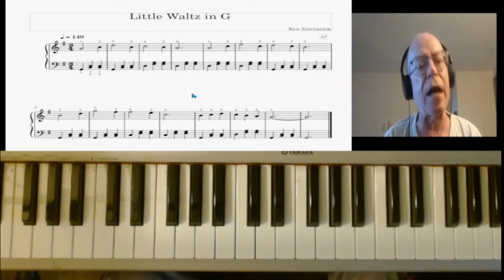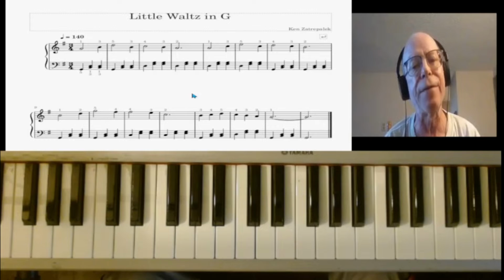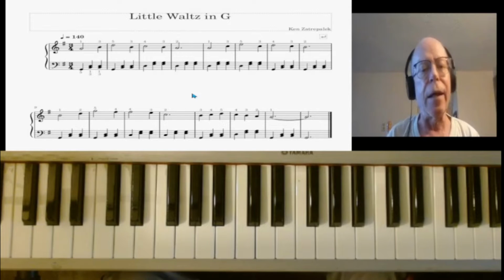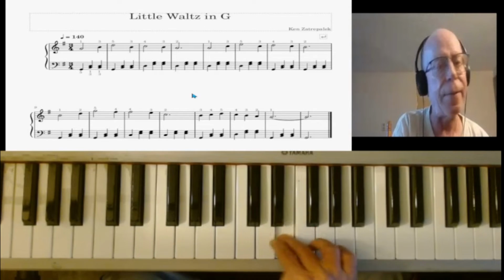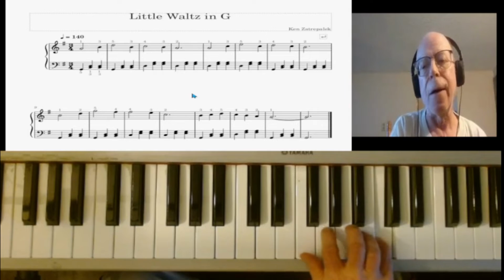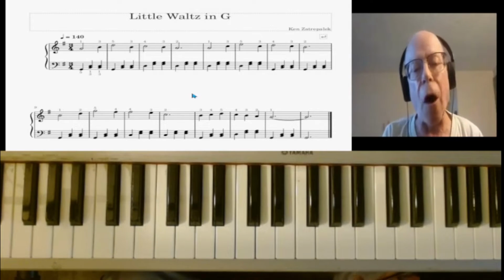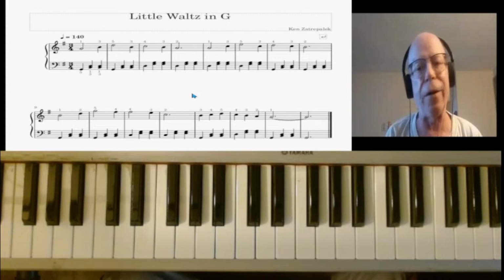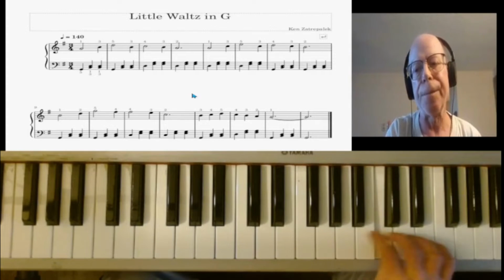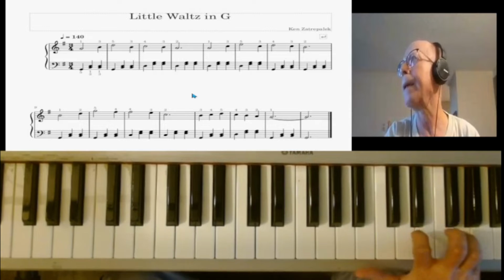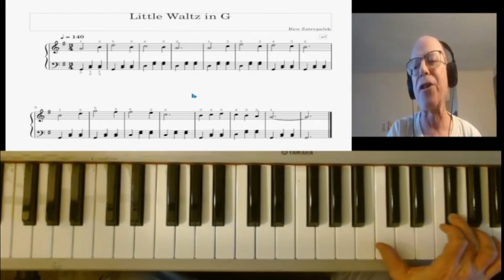I have changed things up a bit in this lesson. This lesson we're going to be playing in the key of G instead of the key of C. You know the key of C, all the white notes, very simple. And you've already been taught the key of G scale. The only difference is it's got this F sharp in here.